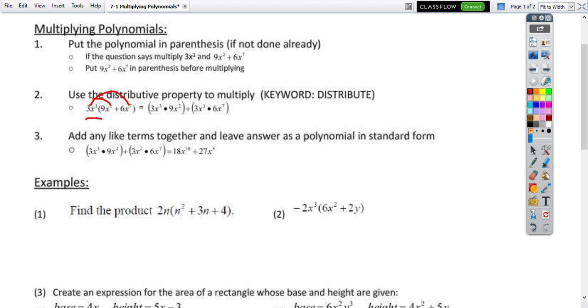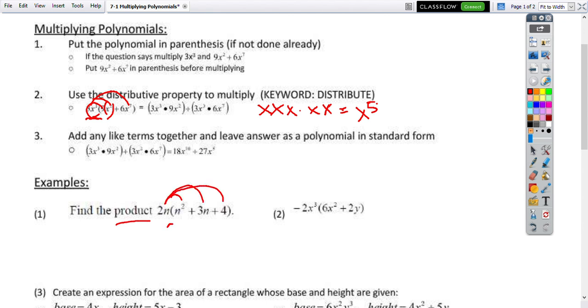So if you see there's x to the third here and x squared, we're taking 3x's and multiplying that times 2x's. So there's 5x's all together, and this becomes x to the fifth. So we just add the exponents, okay? So for the first one, find the product. Remember, product means multiply. We just distribute through.